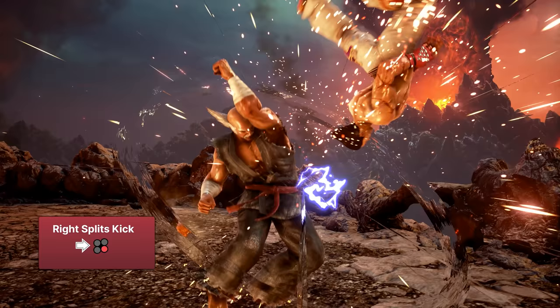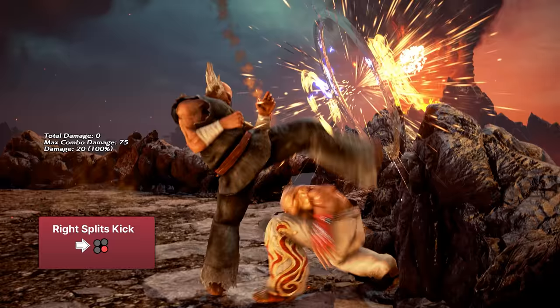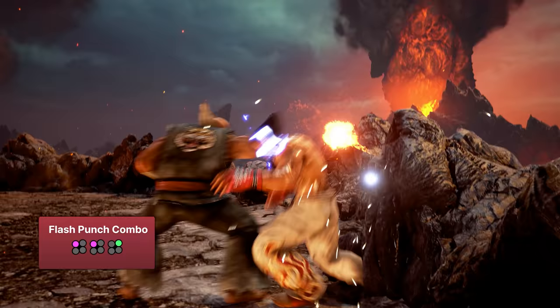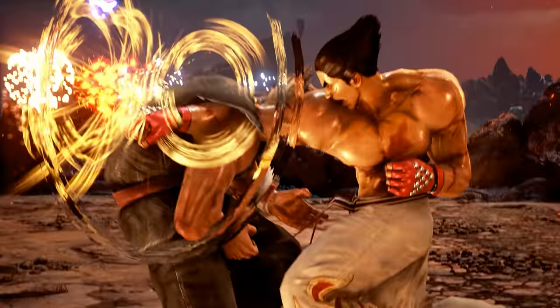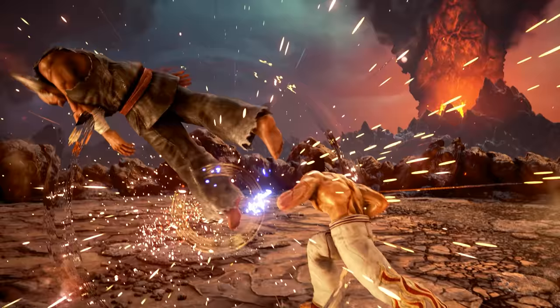And if it connects on an opponent who's foolish enough to be crouching against Heihachi, he can land a free twin pistons for monstrous damage, especially at the wall. His flash punch combo is also the only one to wall splat. The price for having the best mids in the game, though, is that Heihachi's lows are quite lackluster. They're either immensely risky or don't carry proportional reward.